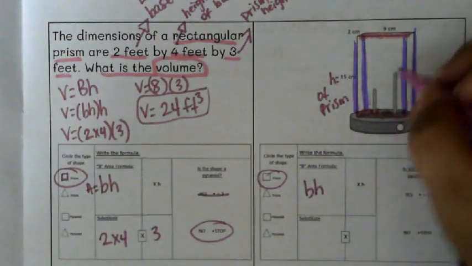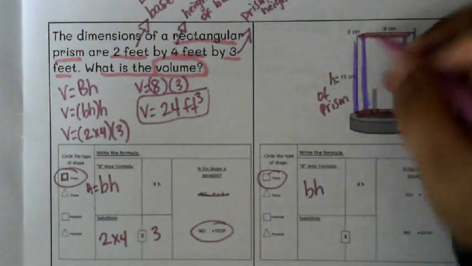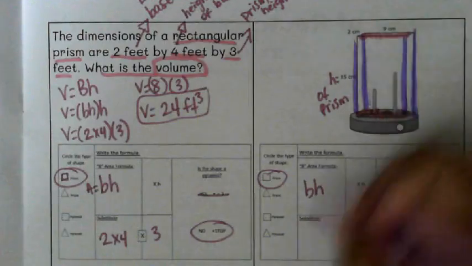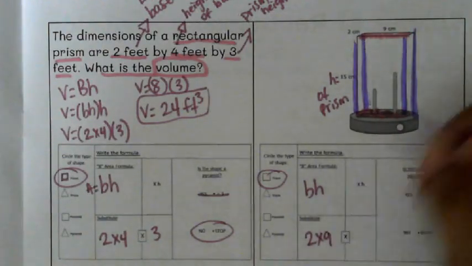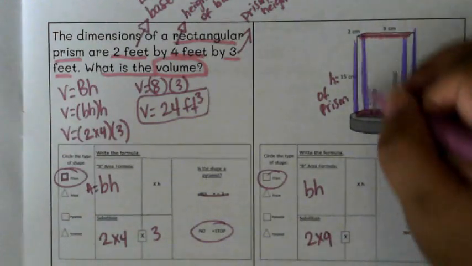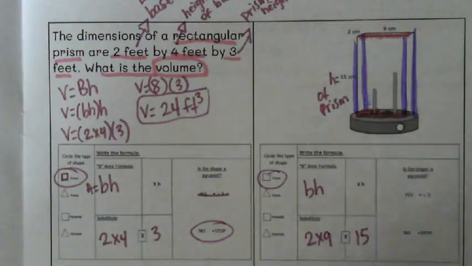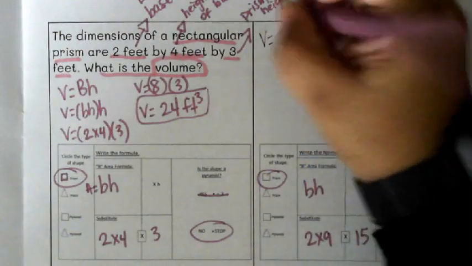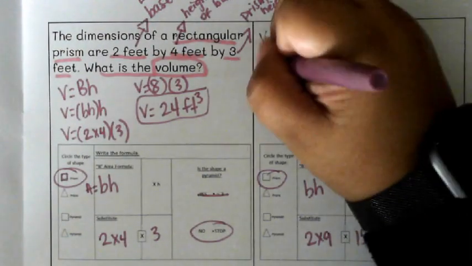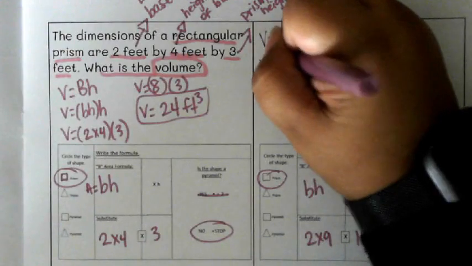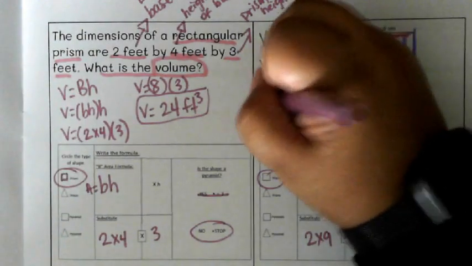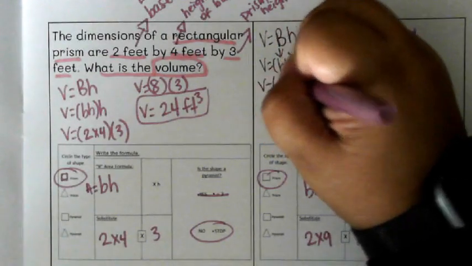If you have your notes, you can see this a little bit better than on the video, but this is 2 and this is a 9. So I'm going to multiply 2 times 9. The prism height is 15, so now I'm going to multiply that by 15. So let's go ahead and write our formula. Remember, we can substitute this with base times height multiplied by prism height. This is going to be 2 times 9 times 15.